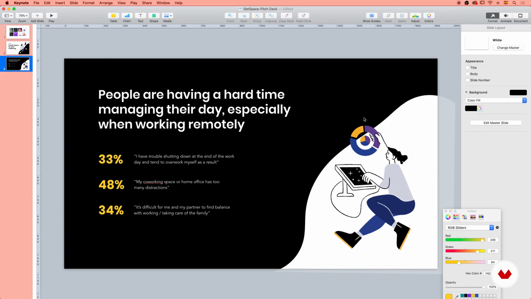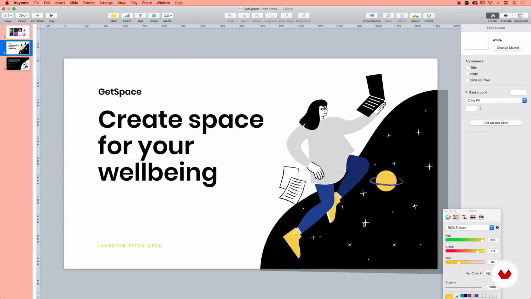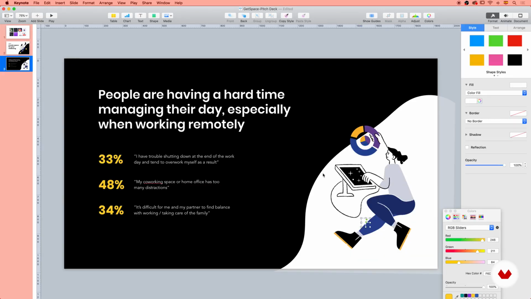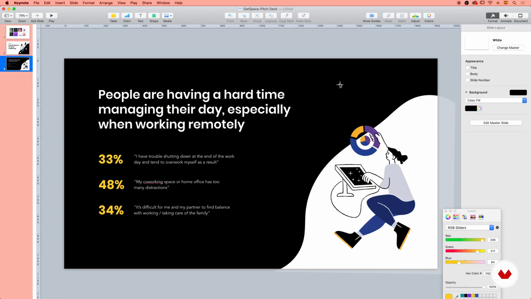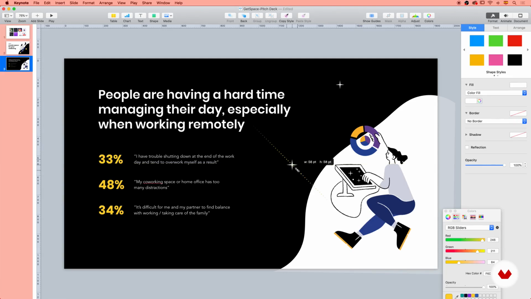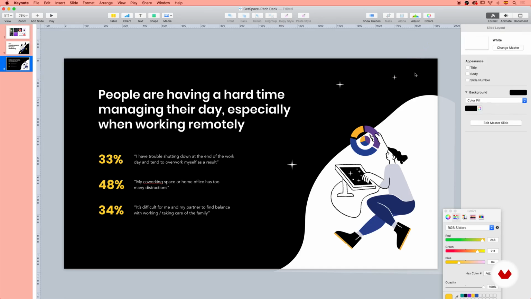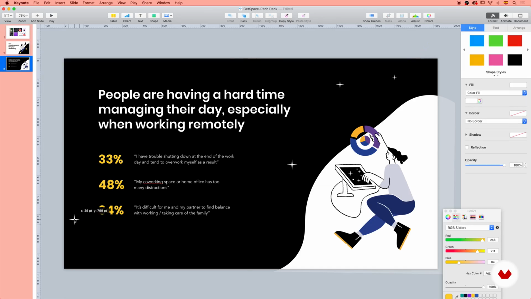And then I'm going to add a few of these stars to the black background in this case, just to make it look like space. And I'm going to add another one here just to balance the space.